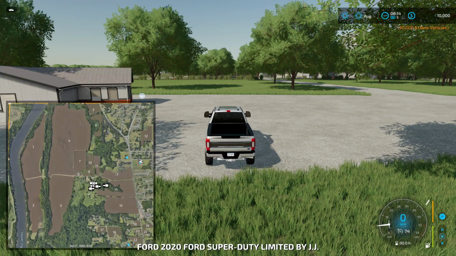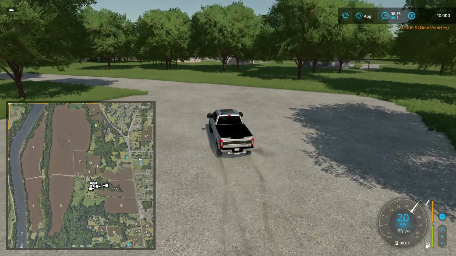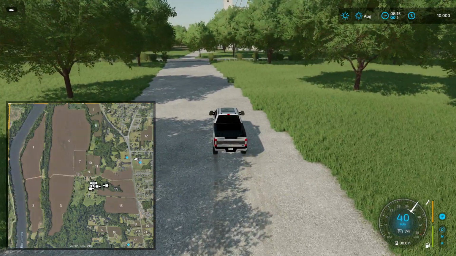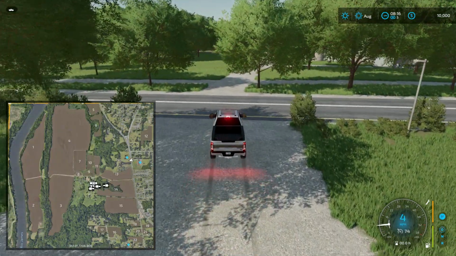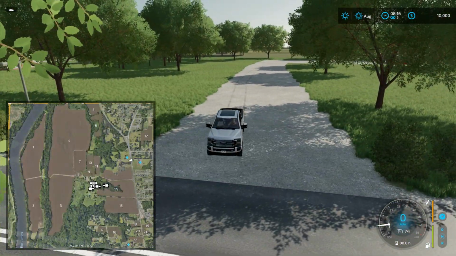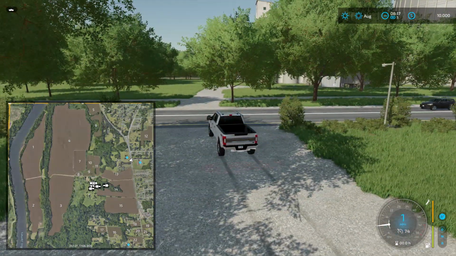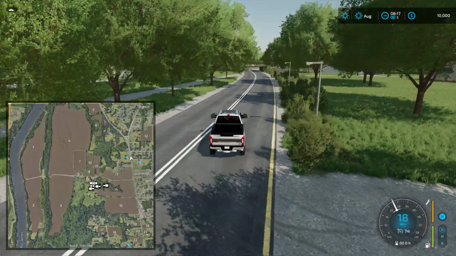So, we start off here at the shop. I don't know if this is really a shop in real life or not, but we're gonna check out as much of this as possible, and see just how close it is to the actual map. So, come out here. In real life, this is a church. This is a church where the shop is, and across the way it looks like houses, but on here it is silos, so it's not completely accurate.